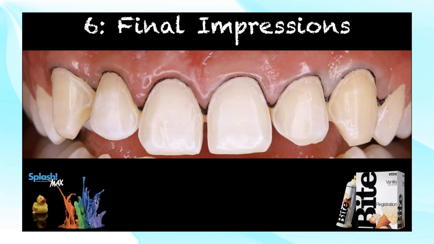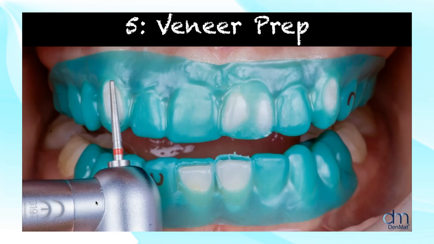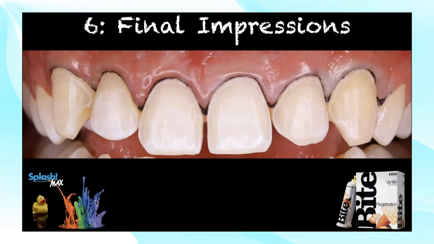So you can see in this photograph, the amount of reduction that was done is very, very minimal. Everything is always on the enamel, and there's no anesthetic used in this case. The reason for that is, again, it's very superficial. It's pretty much just polishing. And if you can see in the back, this is really almost the only burr that I use, a fine red burr. The reason for that is because we want to be really minimally invasive. We don't need any of those coarse diamond burrs, because we're just prepping very, very little.